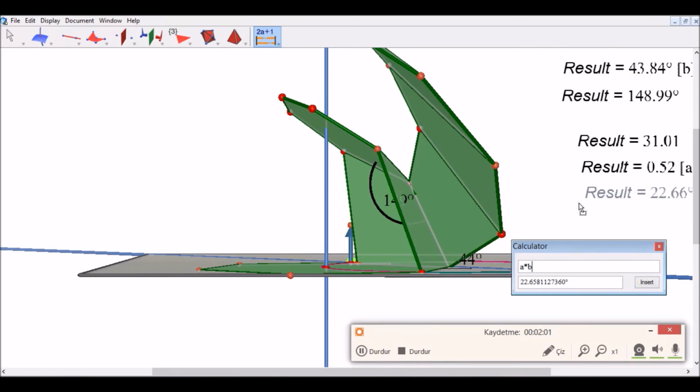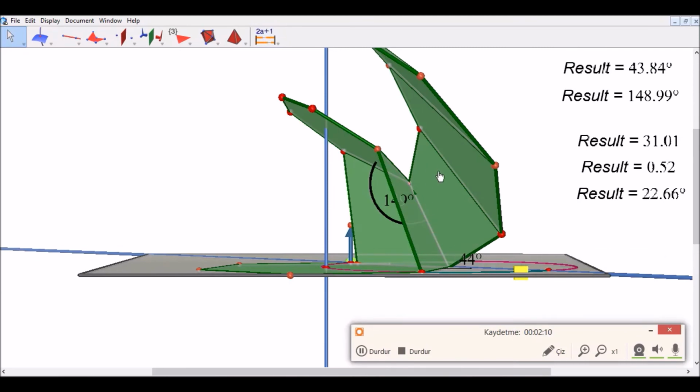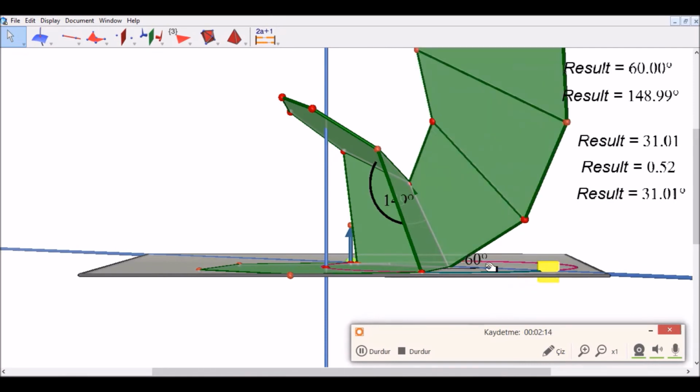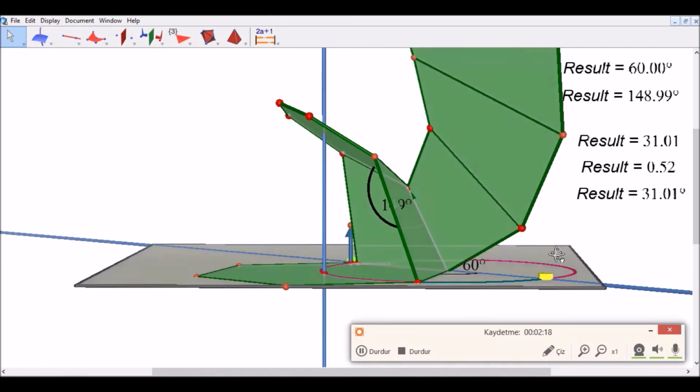Insert again. We did it because it's important to link this angle and this angle, because I will move it and then it will move. Now let's rotate it.